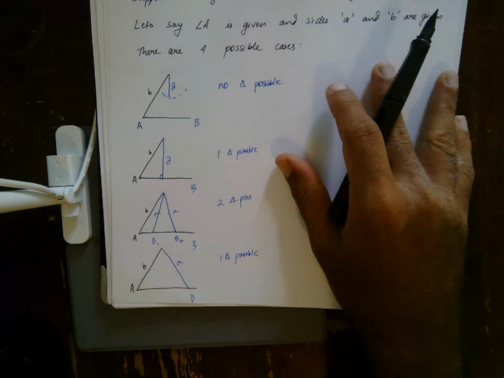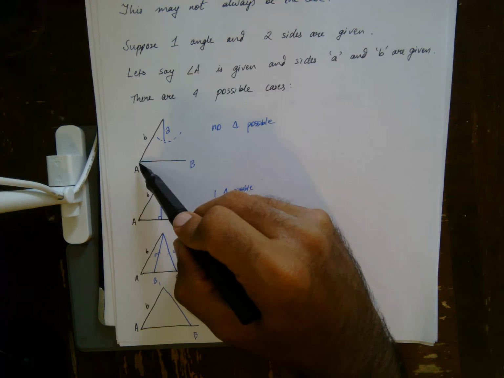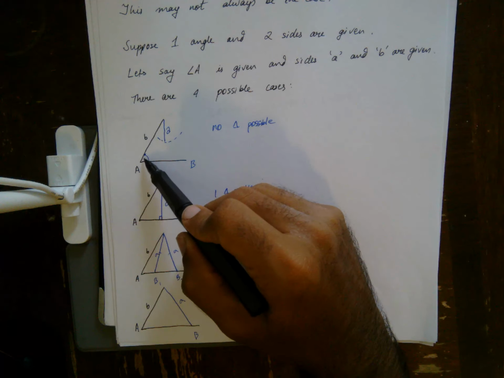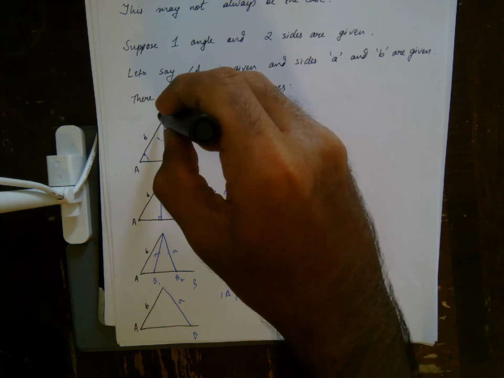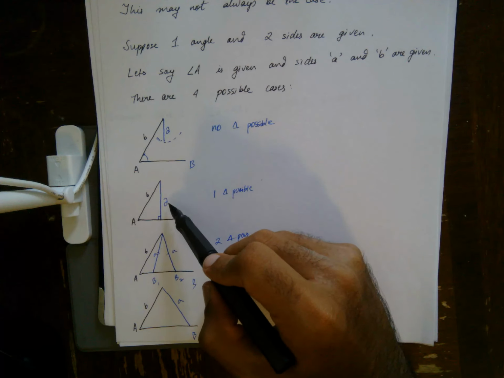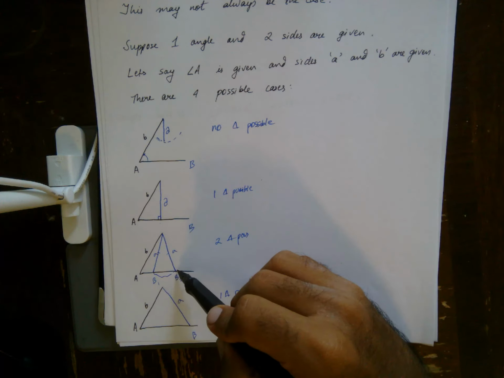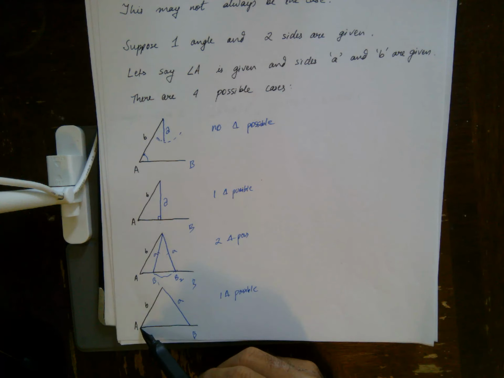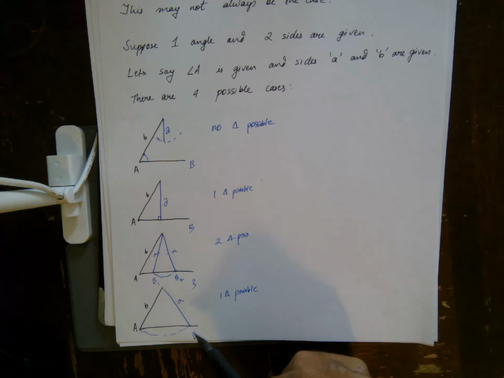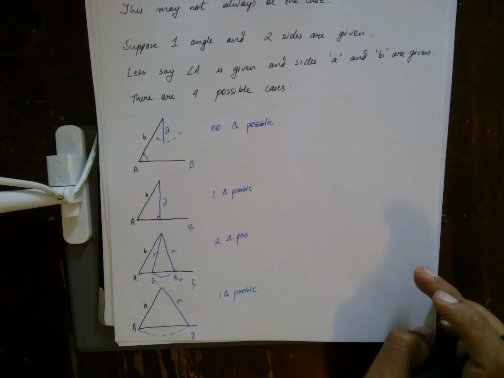So think about it in terms of, let's say you are actually constructing it using a ruler and a compass. What you would do is draw this to be the base, select an angle, and draw this length. Then from here, you mark the compass for the length a and try to find where it intersects AB. If it's too short, it's never going to intersect. If it's exactly tangent, it's going to intersect at 90 degrees. If it's just long enough to cut at two places, it's going to have two possible triangles. And if it's exactly the length of b, where b equals a, then it's going to be one triangle again. So that's physically, analytically looking at what possible scenarios can occur and what they mean in terms of the triangles.